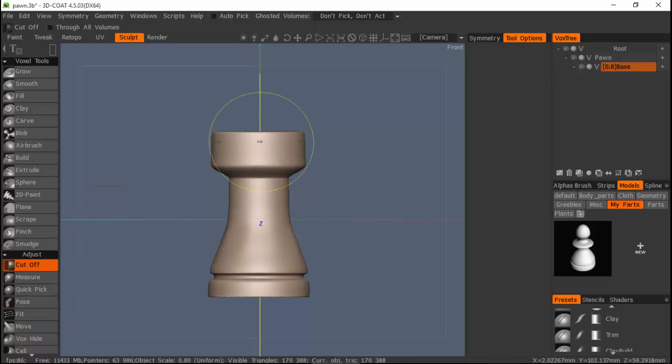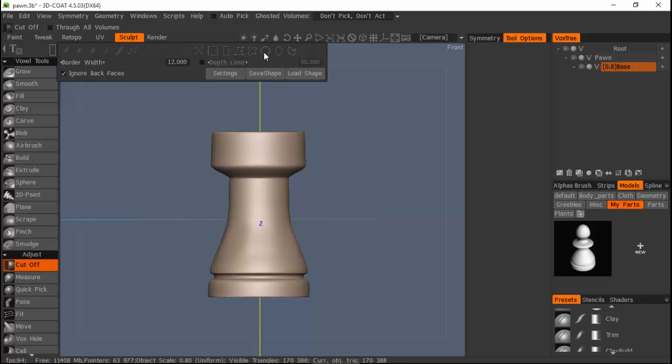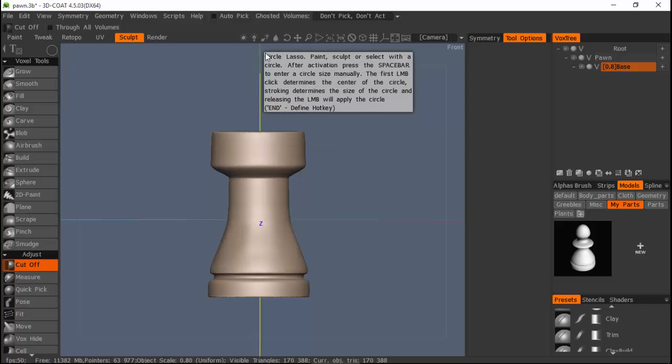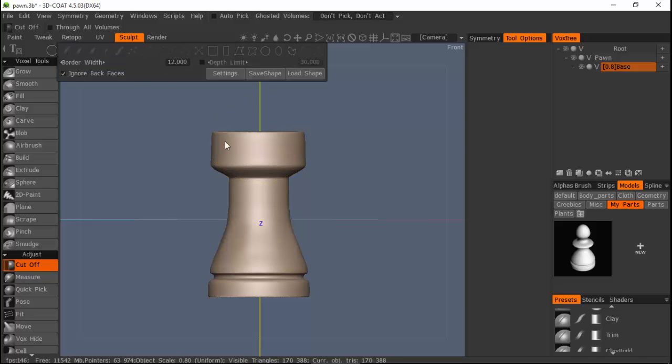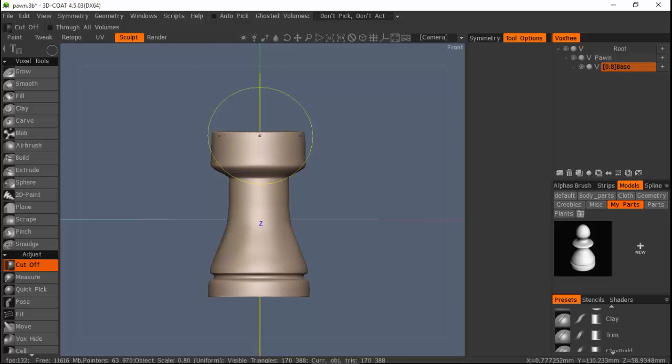All right, so the way I'm doing this, you see these tools are kind of right in the same spot. So I go up here to cutoff. I'm going to do this just for the sake of getting an unusual look. Now right now I'm in a circle, and we're getting six of these holes being cut from all sides. I'm going to take this almost to the top. I'm going to build my circle.